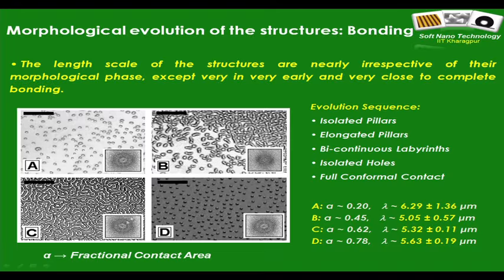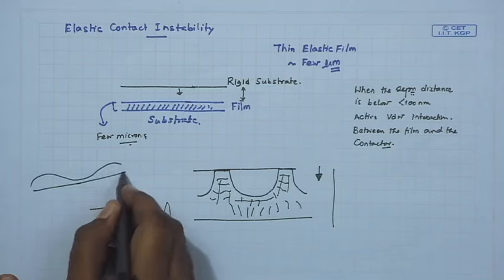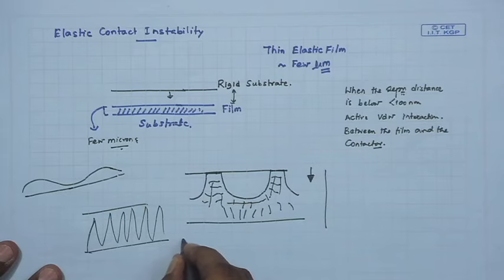What I mentioned, that as some parts of the film go and touch the contactor, the other parts sort of pull it back, and that is why you saw such very closely packed patterns. That is because as some areas go in contact, the other areas pull down, and that is related to the elastic nature of the film. And this in fact leads to undulations on the surface which are like this, which is in clear contrast to dewetting, where the wavelengths were much higher, and therefore this form of instability is called the shortwave instability.